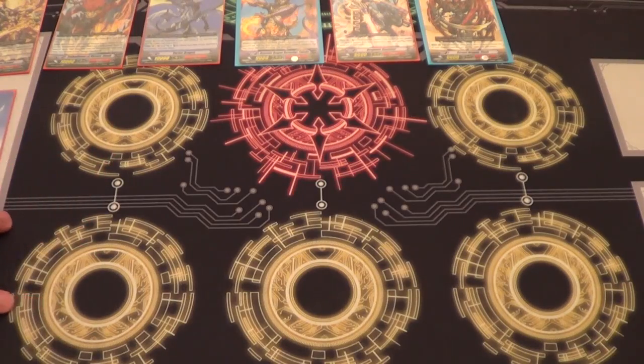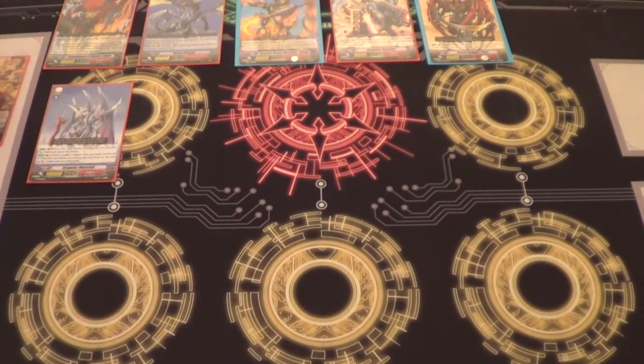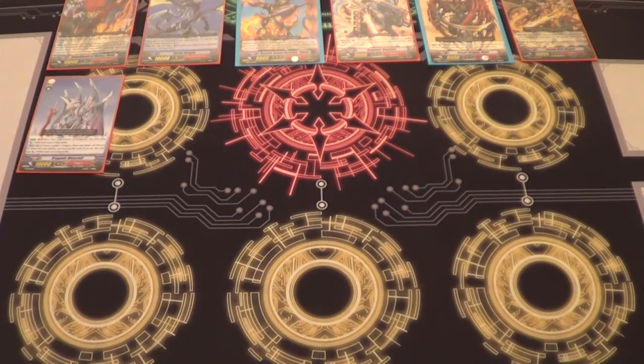A promo, Dragonic Waterfall. Now this has seen play in a... No, it's not even on the screen. It's terrible. That was my fault. Yeah, I put Blazing Flare there. Waterfall is 10k. You can discard a grade 3 to add another 10k. But when it attacks the Vanguard, you get an extra 3k.